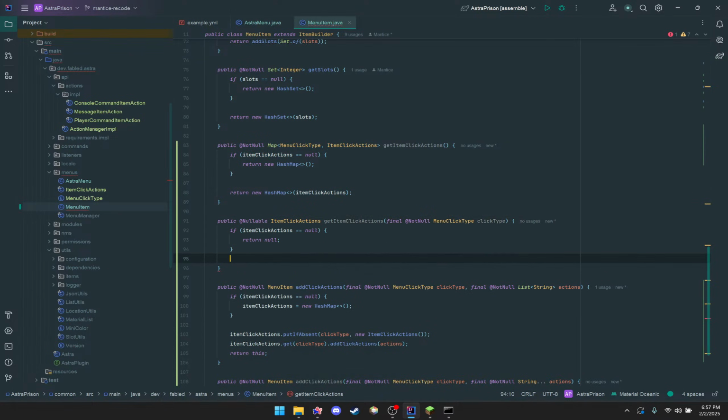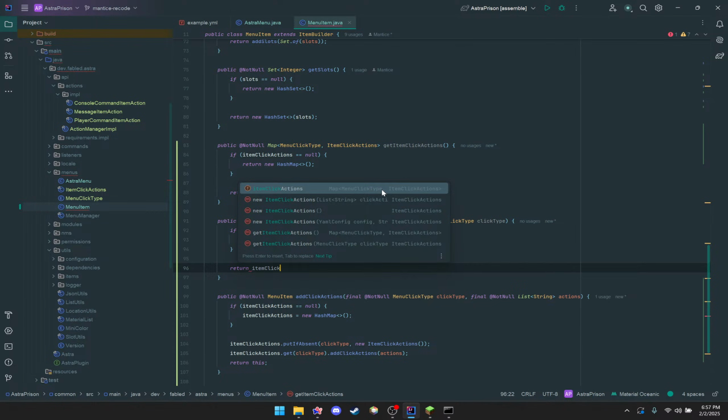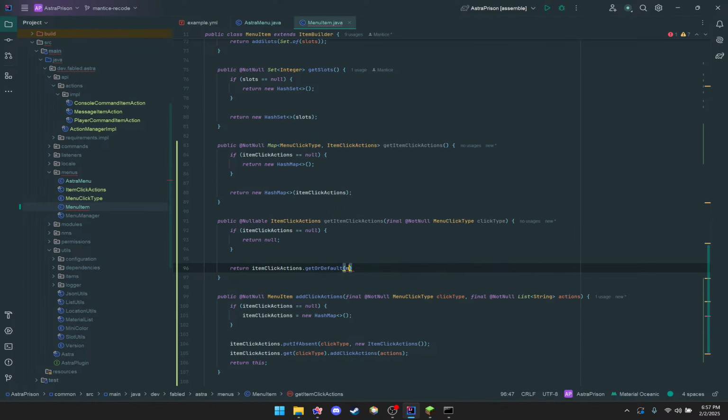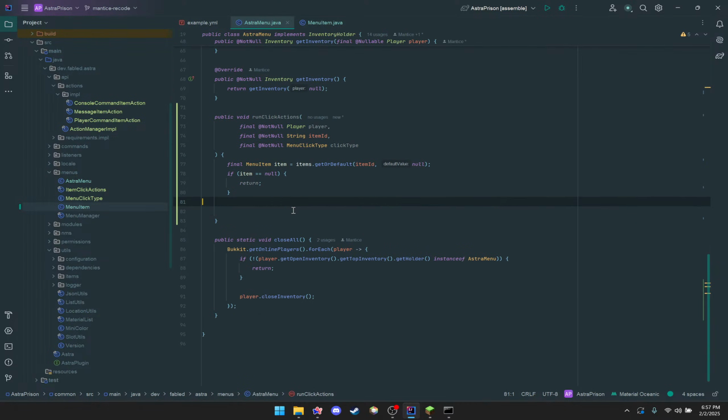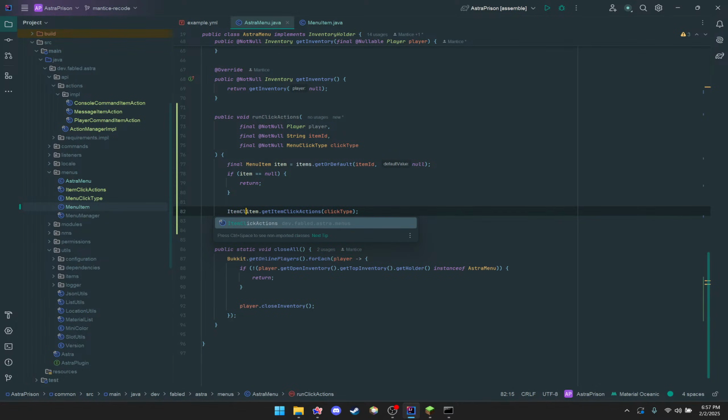It's fine. Return item click actions get or default click type null, and there we go. We go back here and we can just get the specific click type actions that we want to run. Item this click type. Yep. Item click actions.